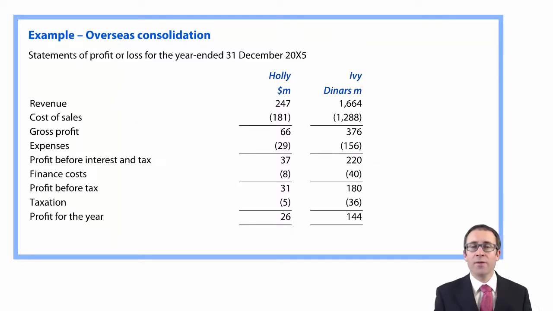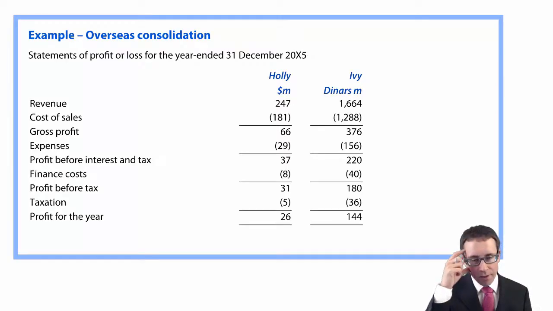So hopefully you're happy with the rules of overseas consolidation that we covered previously. Now what we're going to go through and do is work a big comprehensive example together. Okay, you're not going to get a question with maybe as much detail as this, but any part of the question in terms of the requirement could be one objective test question. Admittedly, the information will be much more condensed and much easier to digest.